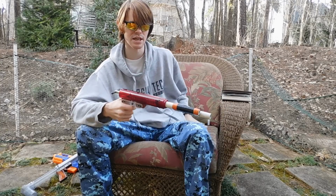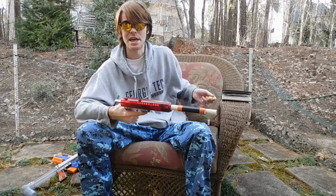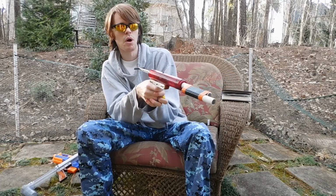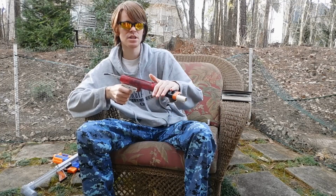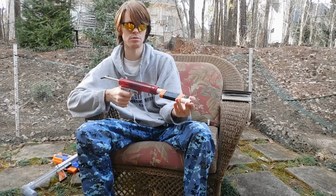The reason that they're offset like this, and I'll show this in action, is you load it, it's primed, you fire, say I missed. I'm going to pull this, do this, reload into the other barrel, present, and while I'm either ready to fire or I'm waiting or my opponent takes cover, I come in with a spare dart and I load the other barrel. So now I'm back to my zero mode where I've got a loaded, primed blaster and another shot in reserve ready to go, so that all I have to do is fire, prime, and switch. And it's that easy. That's what a Nerf speedloader is.